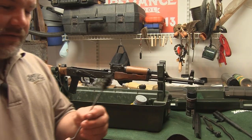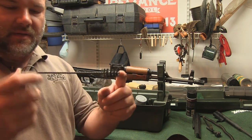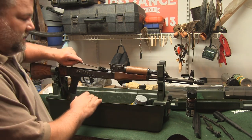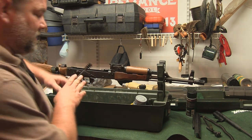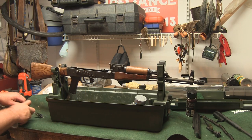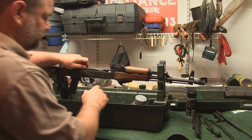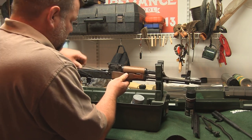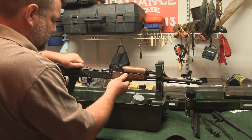Another useful tool is a simple pistol brush — usually about ten inches long. For a field strip, I can use that brush. If there's a lot of mess at the chamber, I get my Break Free CLP, put it on the brush and work it in, or spray directly into the barrel. For a field strip, just swabbing that out is sufficient. I put several hundred rounds through this over the weekend, so I'm going to go ahead and do a bit more.